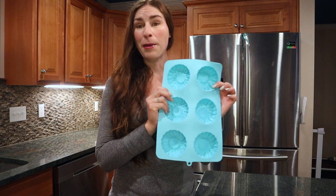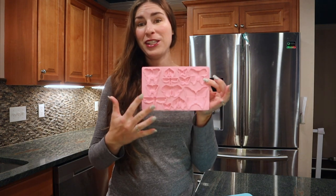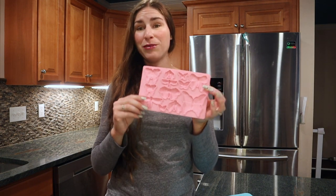And for molds, we are going to be making some blue sunflowers, some blue butterflies, and a combination of blue butterflies, blue dragonflies, and moths. So it should look pretty cool. Let's get to soaping.